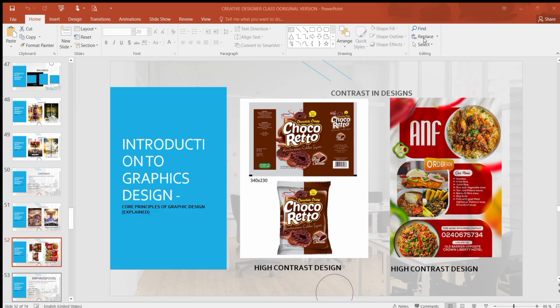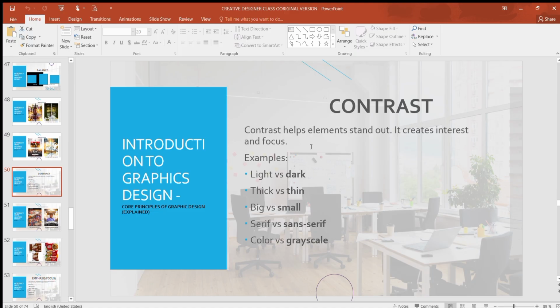Okay, so let's go on to contrast now. Contrast helps elements to stand out. It creates interest and focus. Contrast can be achieved on several elements, and you can make sure that one is more noticeable than another. So that's how contrast works.